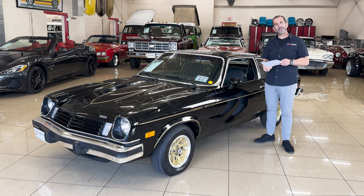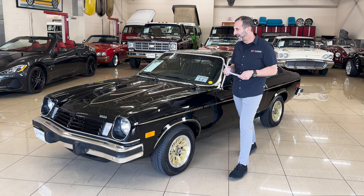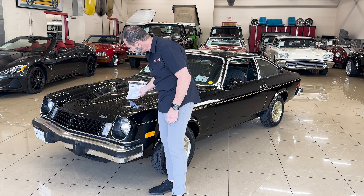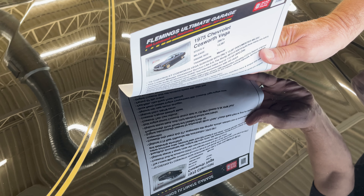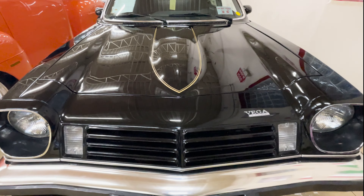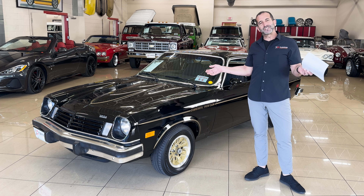Because it's been a show car its whole life, it's been climate controlled and well taken care of. This black paint — the only color it came in in '75, which is kind of cool — is actually really nice. The graphics are still great. Come on up here. We're going to check the quality of it. Look how crystal clear that is. Look at the lights in the ceiling reflected in the paint — look at all of the detail in the paint, and that'll let you know originality. Original emblems, lenses, bumpers, rub strips — all of these things that make for a collector car are exactly what we have here.